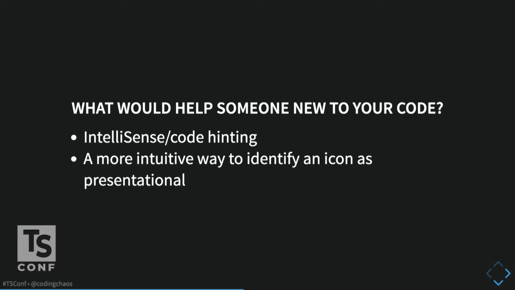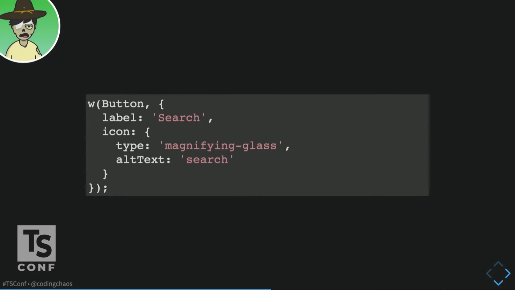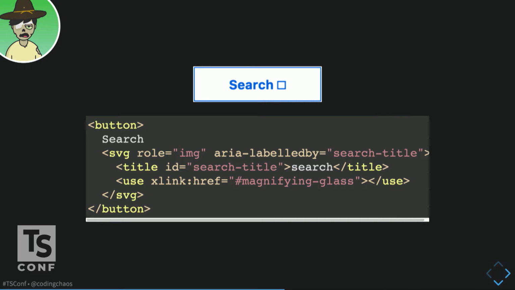Icon type isn't just a string. Yeah, there are strings, but it's more specific than that. And also, as a reminder, this is the interface from before: alt text here is required if the icon is present, but that's not always true. Sometimes the icon is presentational, and you don't actually want to force alt text there, or you might get redundancies like this, where this guy is building a button with both a text "search" and a search icon, with the type "magnifying glass," because that makes sense. Probably they just misspell search and wouldn't notice. So they get a search button, with the icon not working, and with duplicate text. Now, this is a little better than hearing nothing if you're on a screen reader, but now you hear "search, search," which is not great. And yeah, I know you don't get a missing glyph box if you're using an SVG icon, but it was a better visual. Don't @ me.